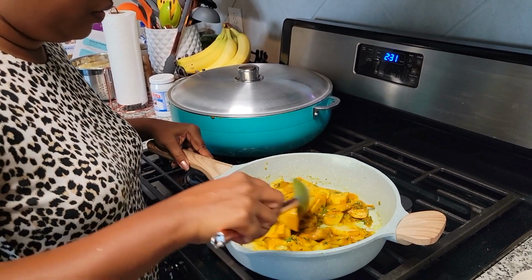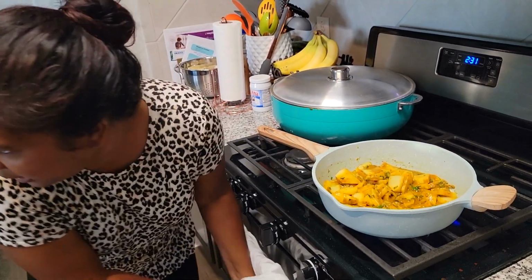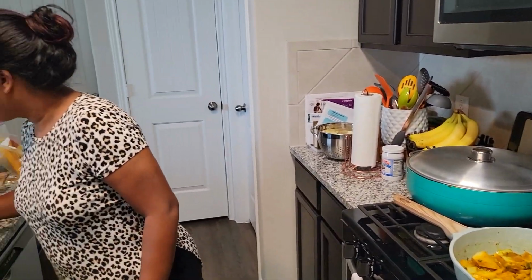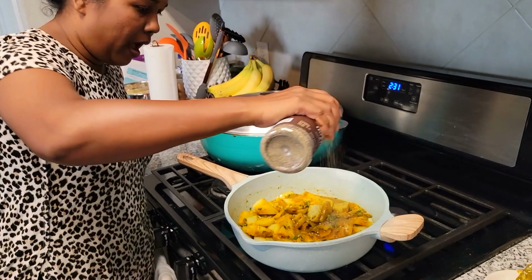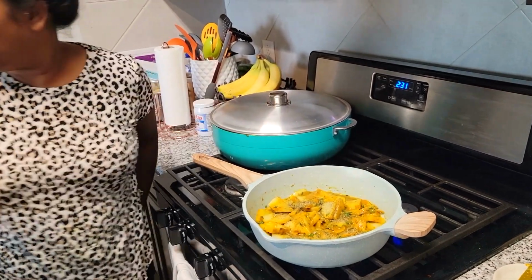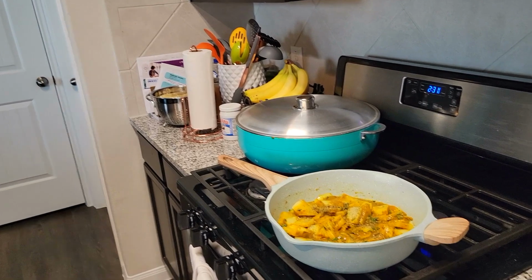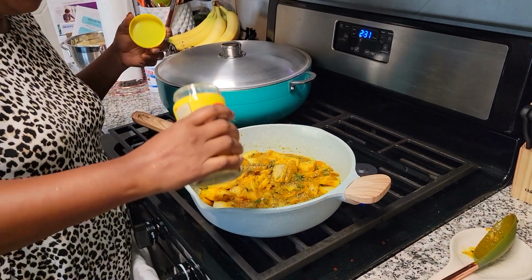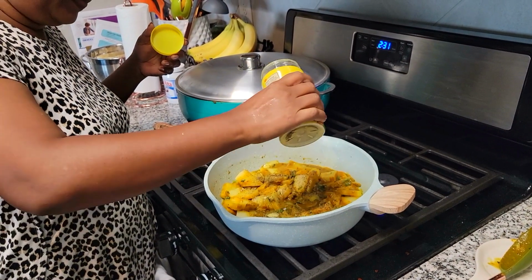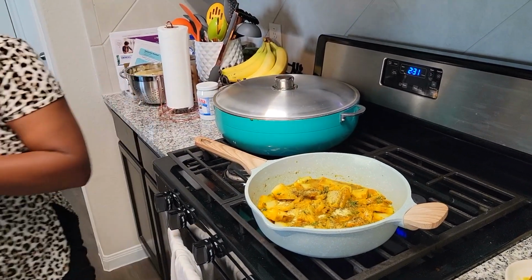So what I'm going to do is just add my seasoning. I'm going to put some black pepper, because I already put some inside of the fish, so I don't want it to be too hot for us. And we don't really use too much salt. We just use seasoning salt.